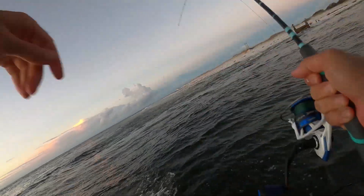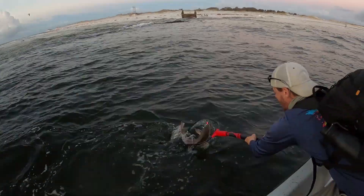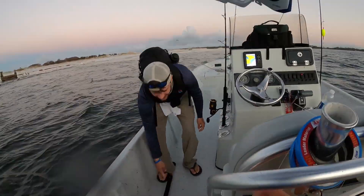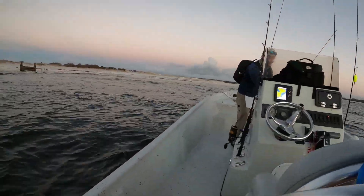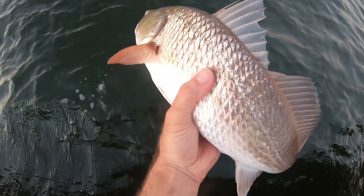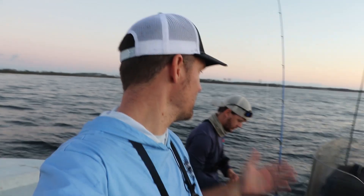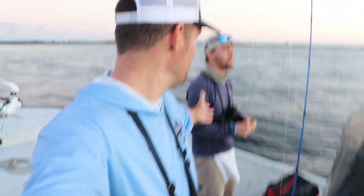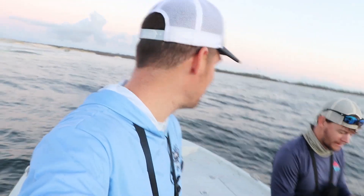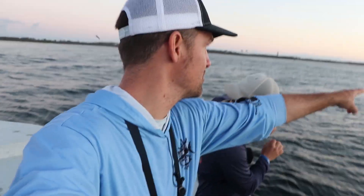Look at that red fish! That's a nice red. Oh my gosh, look at all of them underneath me — there were like 20 of them underneath me. Oh, you missed the net! I was looking at the other fish. All right, there he is — there he goes. Look at that guys, another beautiful red fish, a 22-incher. We're going to release him — not keeping fish today. This is so cool, guys, literally every bait we're throwing down is getting destroyed.